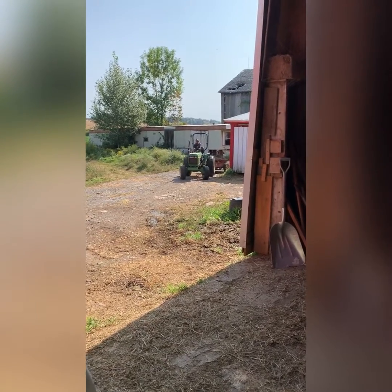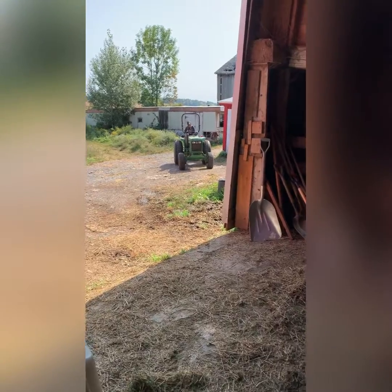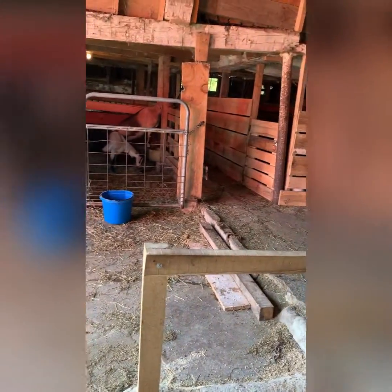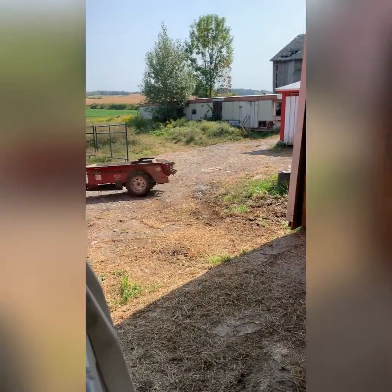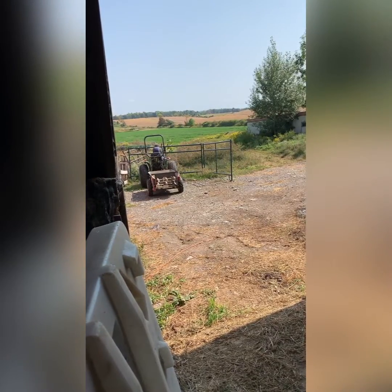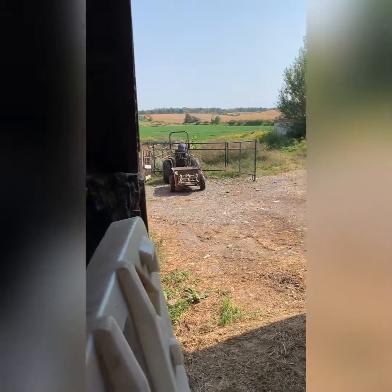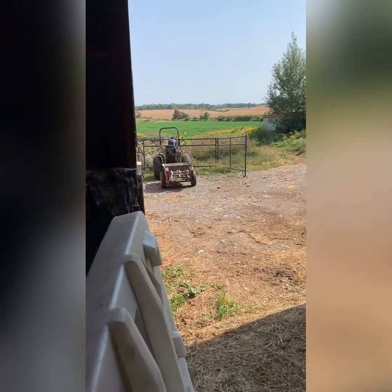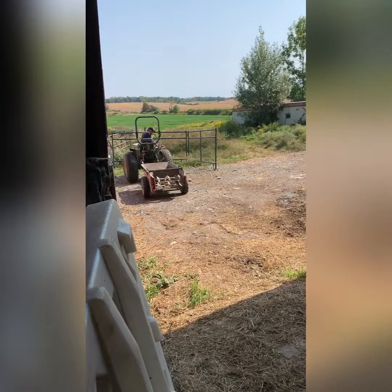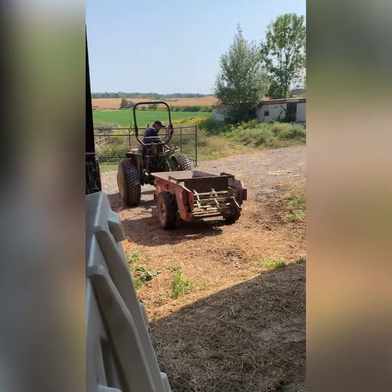Here's old Jackson. He's gonna back it in here, right here, you see, and that'll be the first pen. That's a Mill Creek spreader, and that's a John Deere 750. Bought that 3 years ago. It really does a good job around here. He does a lot of raking hay with it, and doesn't use much fuel. It's a diesel, three cylinder.